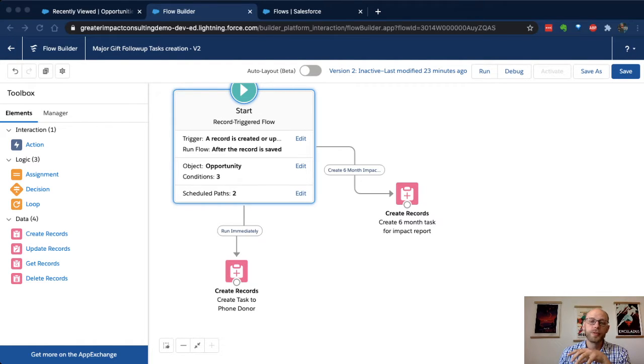And then I can loop through items. So if, for instance, an account has a bunch of contacts affiliated with it, and I want to update the information on those contacts every time that account is updated, I can do that by looping through each contact that's associated with an account. So those are my logics. I also have some quick actions. We're not going to get into that today because that's a whole separate ball of wax.